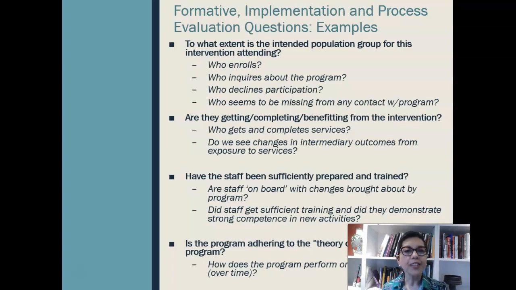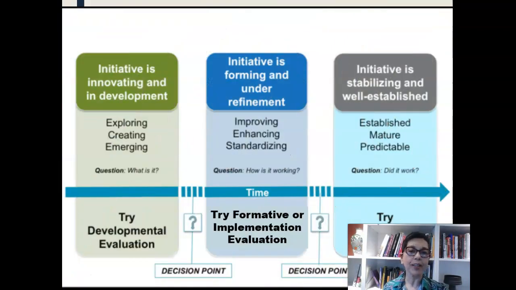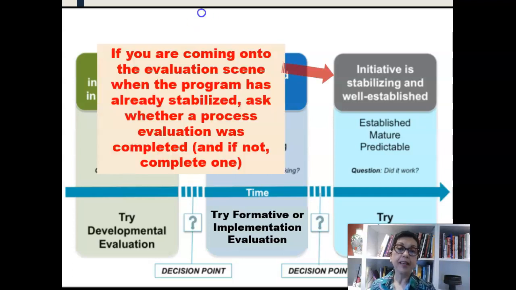Okay, I do want to mention that we can't totally divorce a process evaluation from a summative evaluation. Back here to our stages, if you're actually being brought in toward the end of a program, let's say a program is now stabilized and in steady state, and you're asked to do an evaluation, definitely ask whether a process evaluation was completed. And if it wasn't, try and complete one.